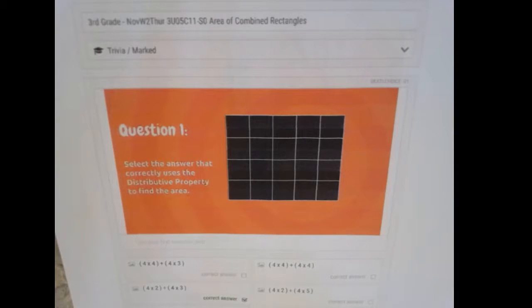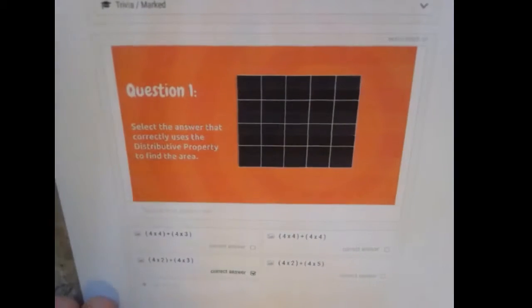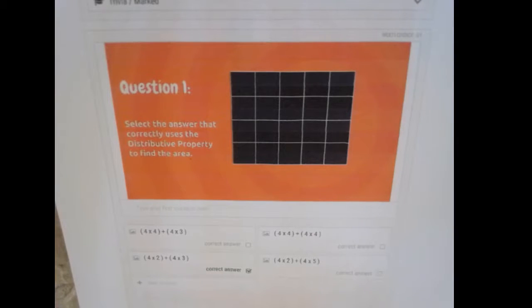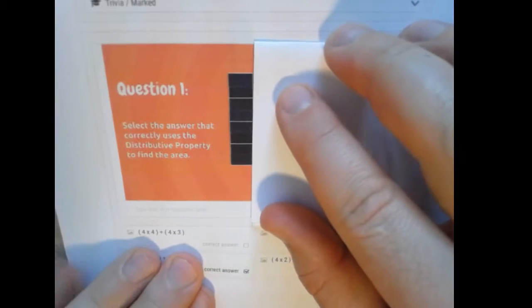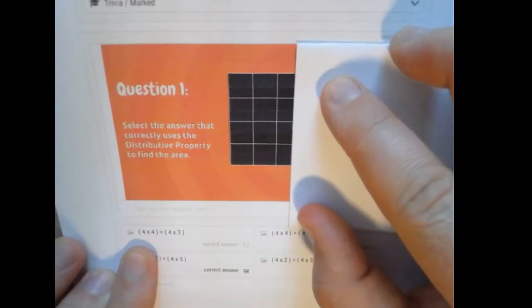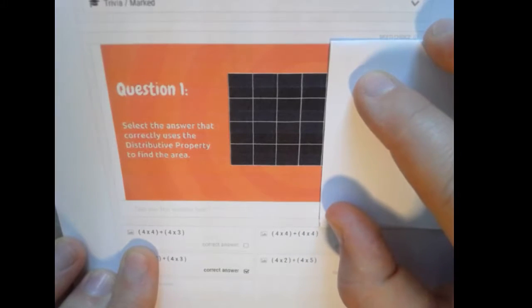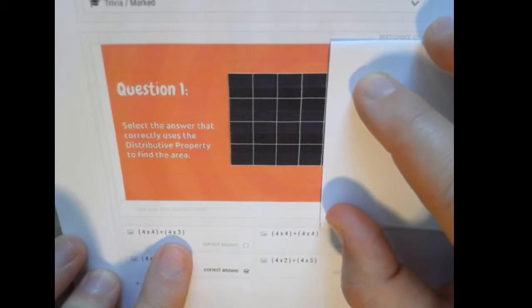So this problem, the best way to do it is looking at the answer choices. Let's see which of these makes the most sense. So if we did, cover this up maybe one at a time here. So 4 by 4 and 4 by 3 would be two rectangles that they're making. So if I take 1, 2, 3 by 4 and 4 by 4, okay, that would satisfy this portion here, this rectangle, 4 by 4 rectangle, and then 4 by 3.